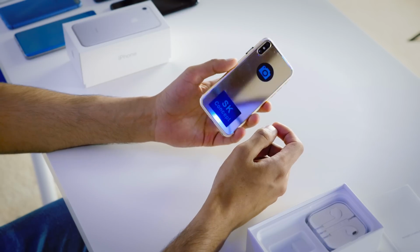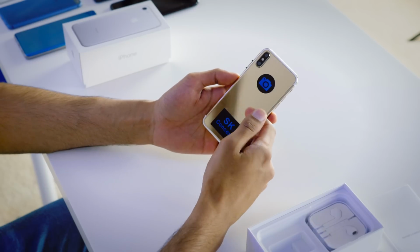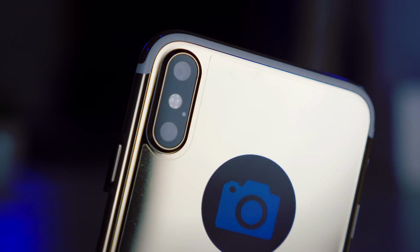Wow, okay, so first thing I'm going to say, that is a very, very shiny finish. Like, it's concerningly shiny. I can see every detail of my face just by looking at the back of my phone. You could kind of say that's an extra feature, I don't know. So the whole thing is made of plastic, as you can see, except obviously the front, we'll get onto that in just a second. But right over here, you can see we've got the dual camera setup.